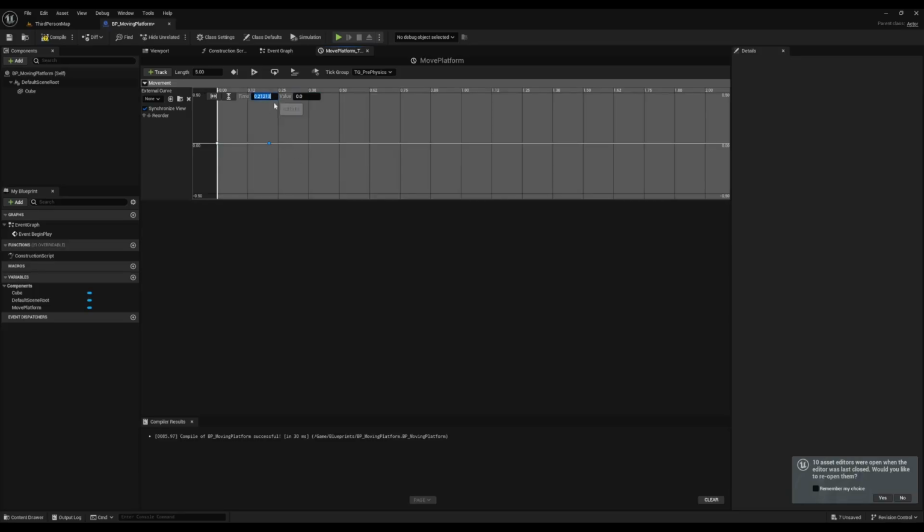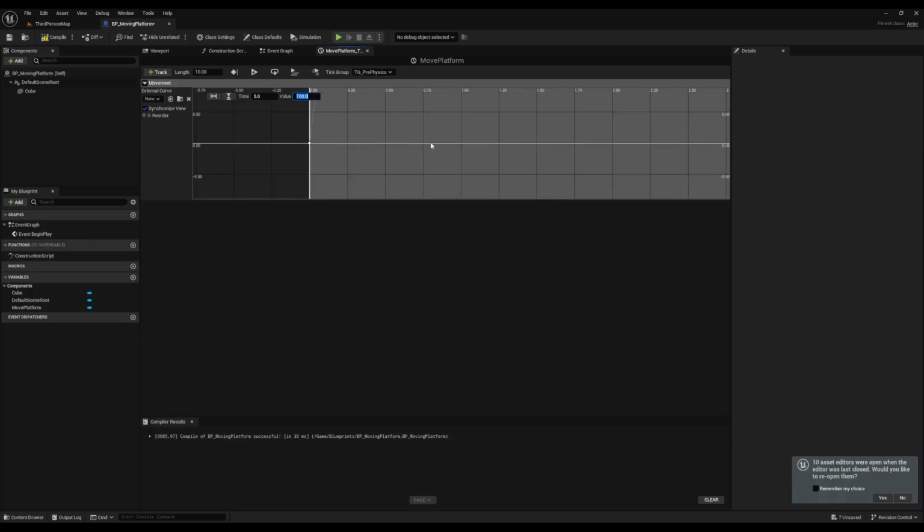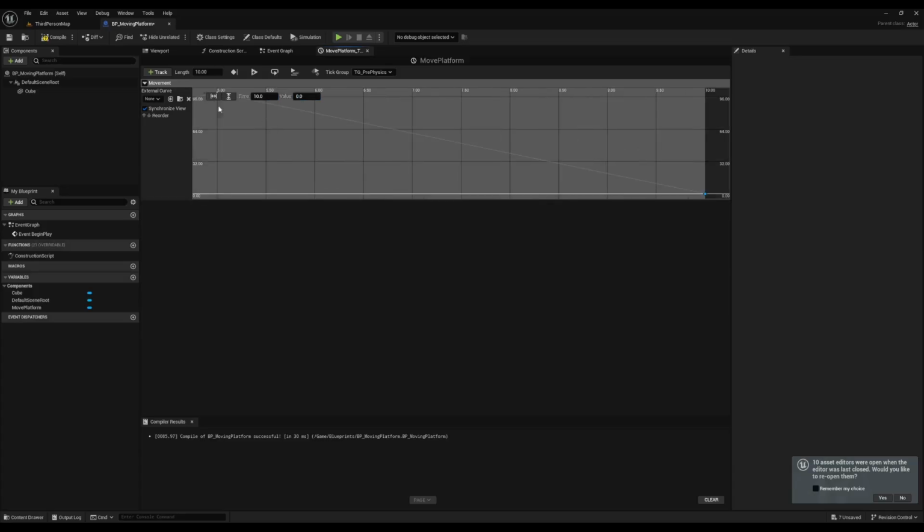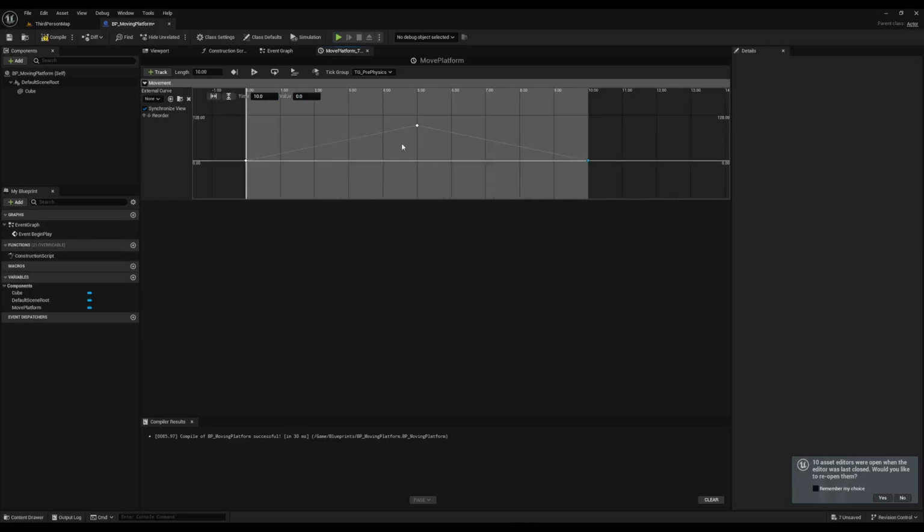Then we add another one at 5. Let's make this 10 seconds long. Let's say this one moves 100 units, and then we do another one at 10, and this one goes back to 0. So we've got something that kind of looks like a triangle.